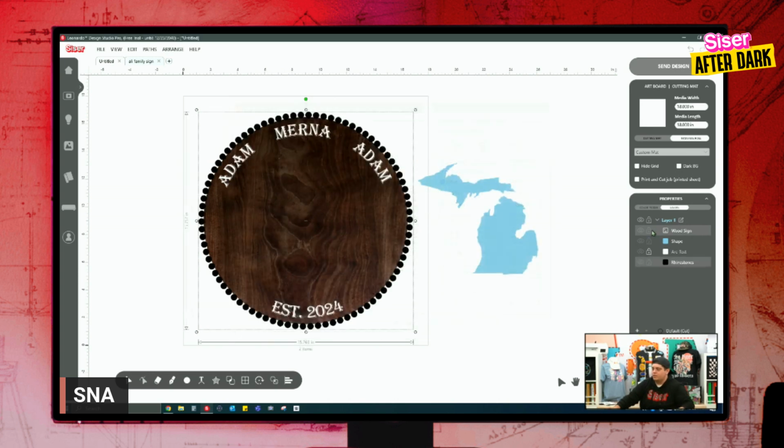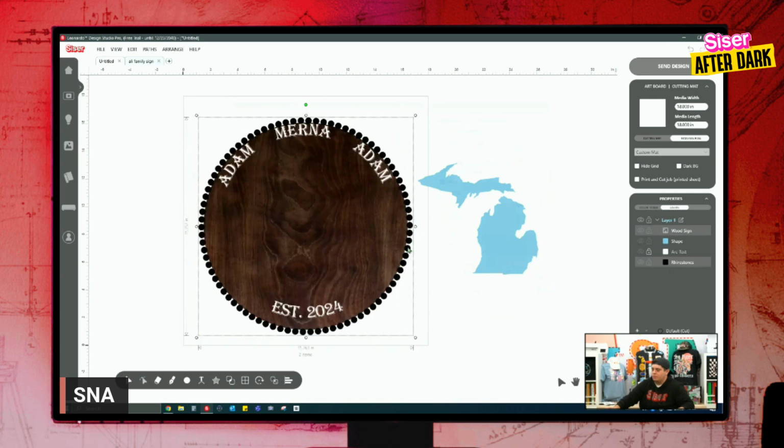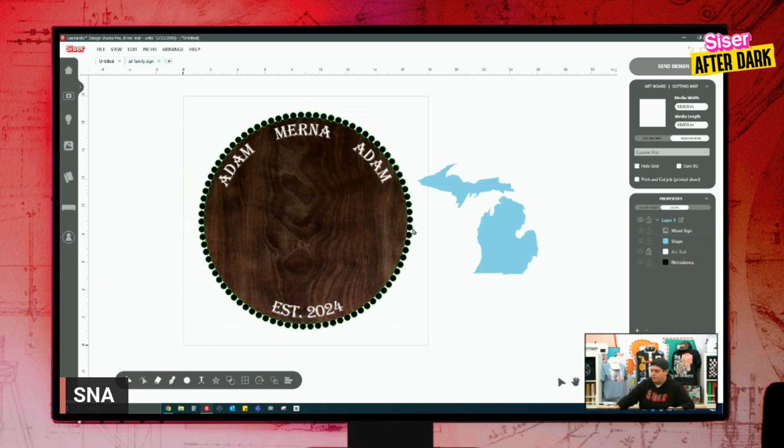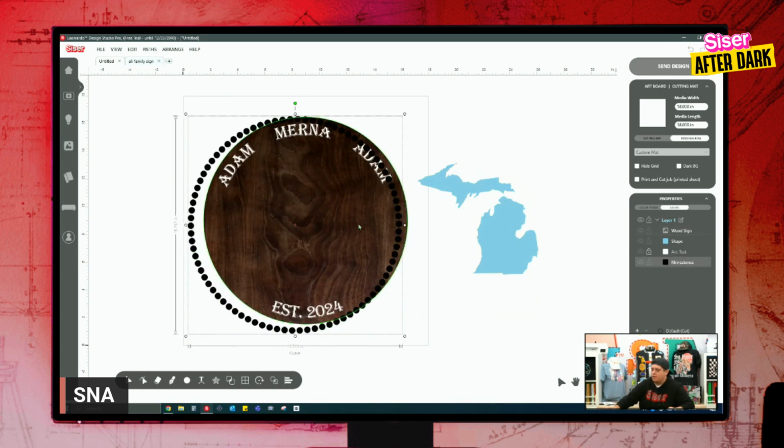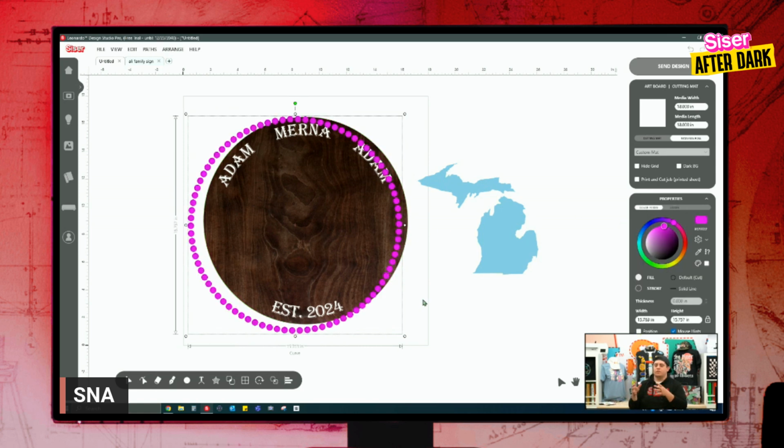Now, as all of you guys know, inside our software, in our Rhinestone tool, let me not move that. Let's go ahead and move this. As you guys know, when you create the rhinestones inside the module, we give you that rhinestone look. We give you an actual rhinestone to work from. But when you go onto your main page, it's just creating a circle because it wants a contour cut to be able to cut that template.